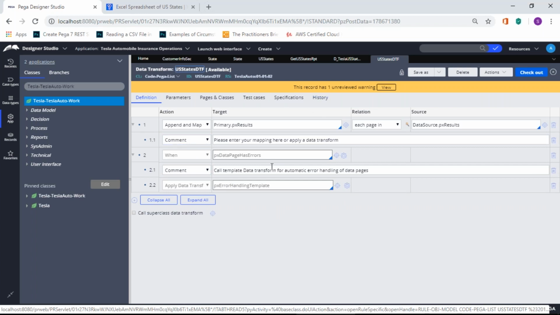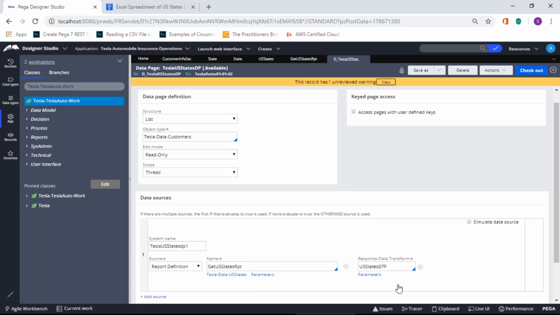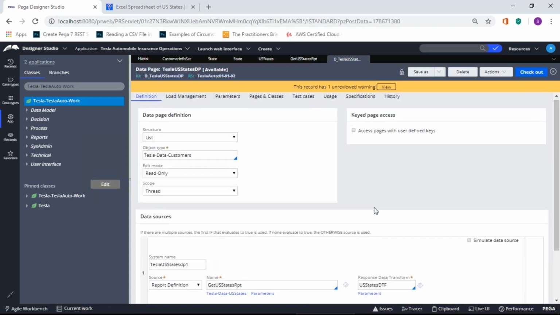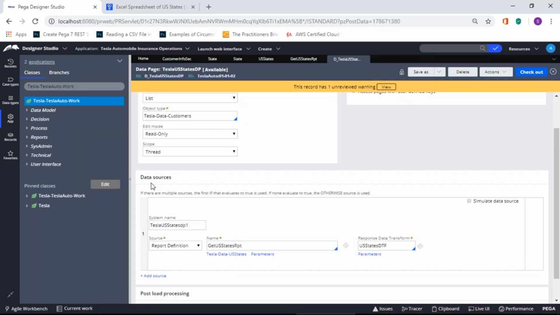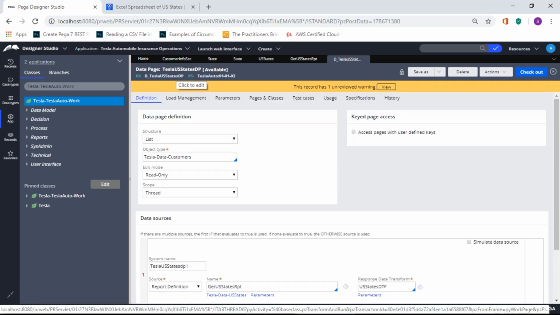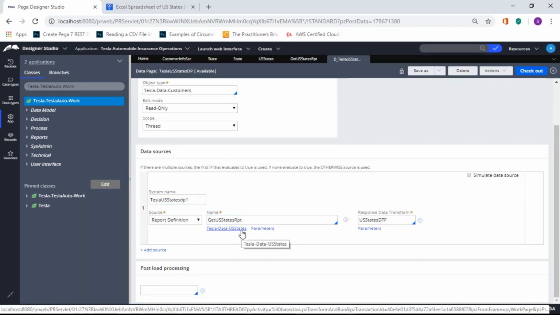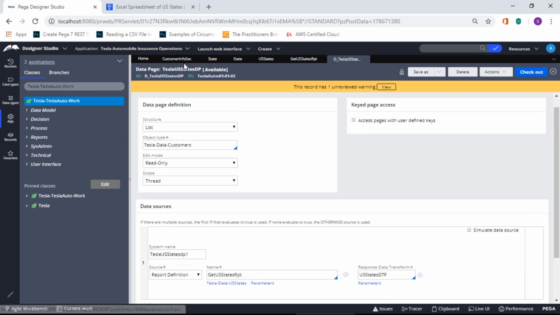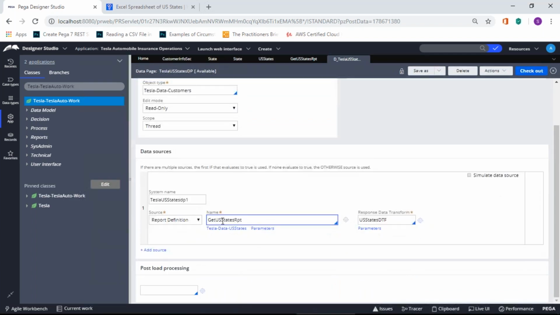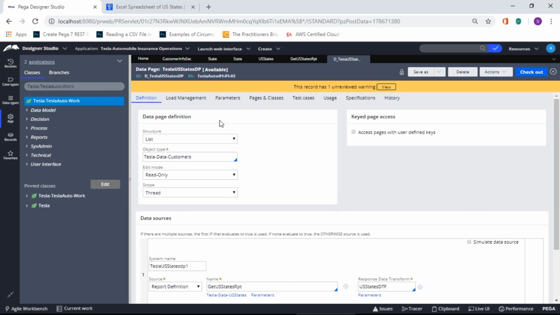We are not trying to copy any data here and there. If that doesn't work, I will see what the issue is. But as of now, I just created one sample data transform and kept it there. So I saved this. Basically, it's my data source. So this is my data page and this is my report definition, fetching the information. You could use an existing one. When I created this table, you can also put the existing one which I created. But right now, I'm just trying to show you how to create it on our own so that you understand what parameters are involved.